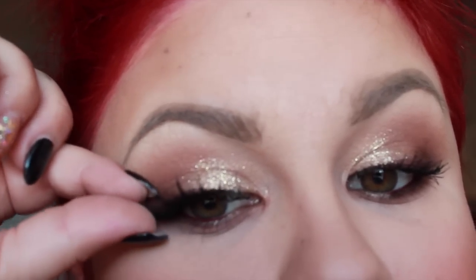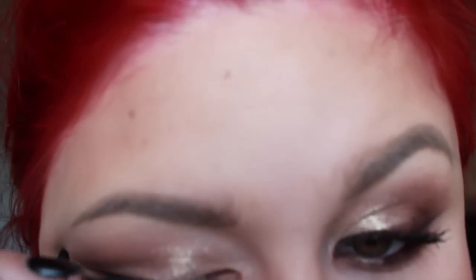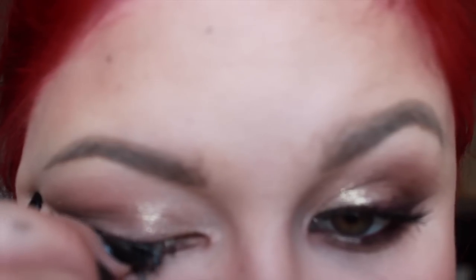I'm just going to place them over the lash line, not pressing anything in yet, but I'm going to start with the outer corner first, making sure that I have them nice and even, and then along the way pressing the rest of the lash onto the lash line.